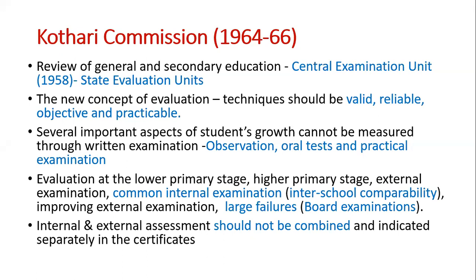Several important aspects of students' growth cannot be measured through written examinations. So therefore, we have to conduct certain observations, oral exams, that is viva, practical examinations, evaluation at the lower primary stage, higher primary stage, external examinations, common internal examinations, either it could be inter-based or intra-based, improving external examinations, large failures, that is board examinations.